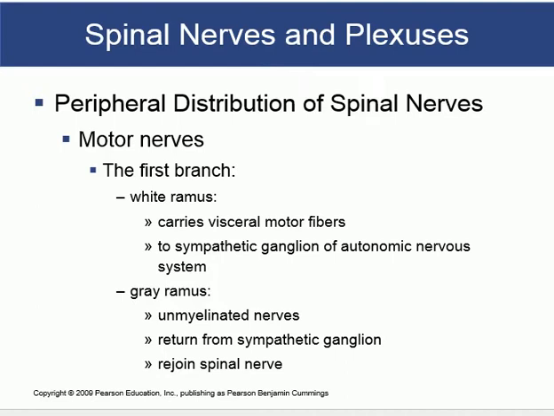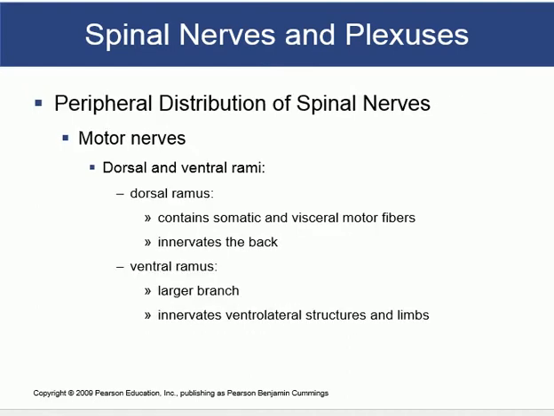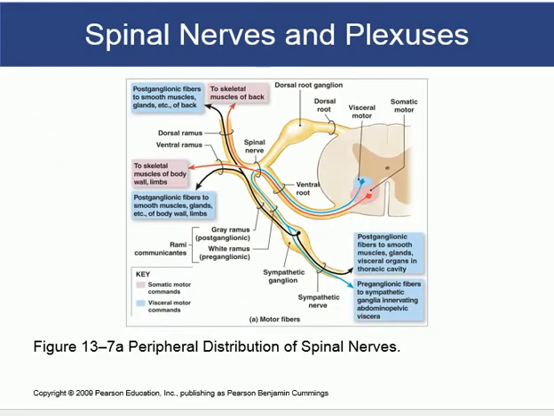What's the ventral feeding? Front and side. What's the dorsal feeding? The back only. So which one is larger? Ventral is larger. The back is only feeding the muscles of the back, just a few nerves. But in the front, there are a lot of structures. It's front and lateral. So ventral is obviously larger. Okay.